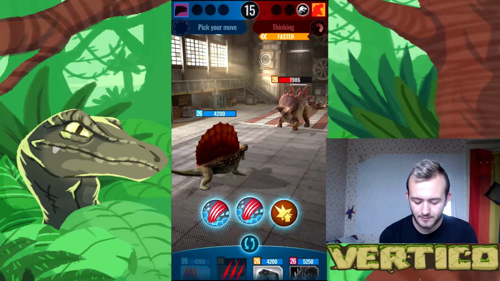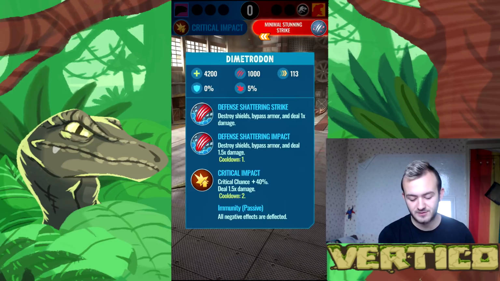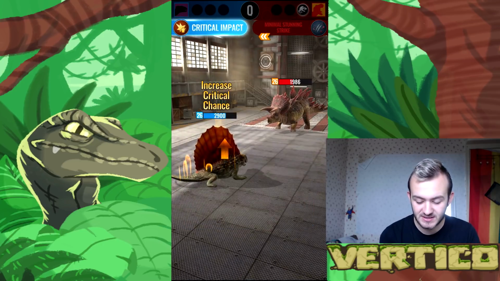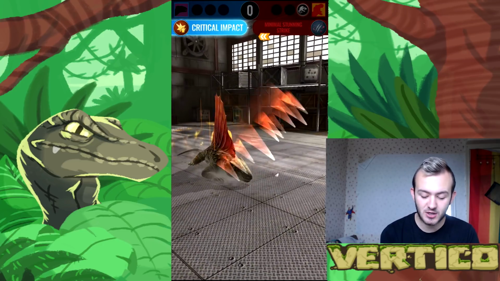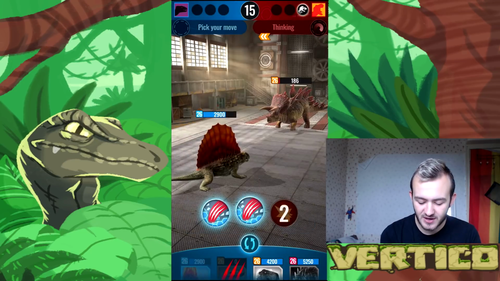Something that is immune to that bull. And I'm going to go for a critical impact, so 1.5 damage plus critical chance increase. Hoping for a crit here. Do we get a crit? We get a crit. Just not enough though. That is something I can live with.